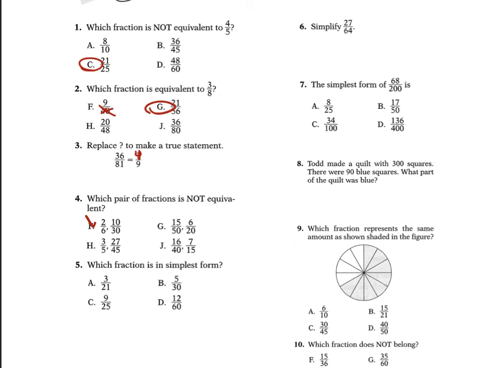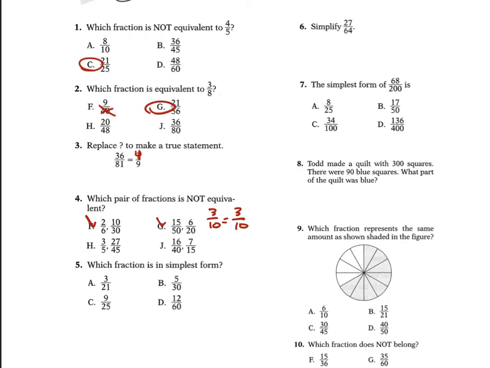You could also see that 50 divided by 15 is 20. However, let's see if we can simplify these to be the same. So before we make the conclusion, the 15 over 50, they're both divisible by 5, so it's going to be 3 over 10. For 60 over 20, they're both divisible by 2, so that's 3 over 10. So these two are still equivalent, so this one works as well.